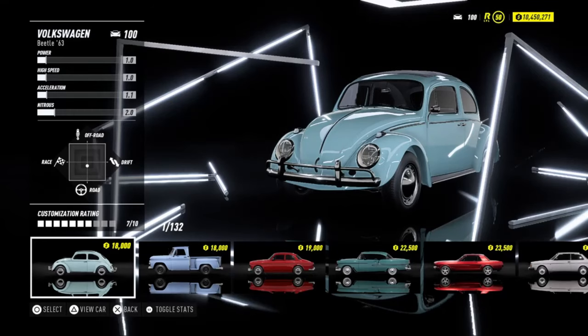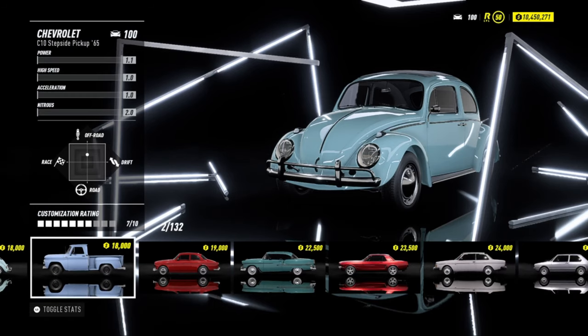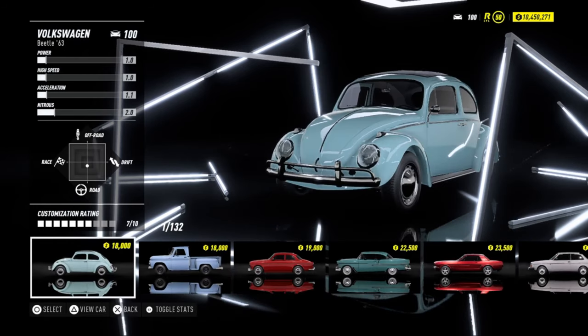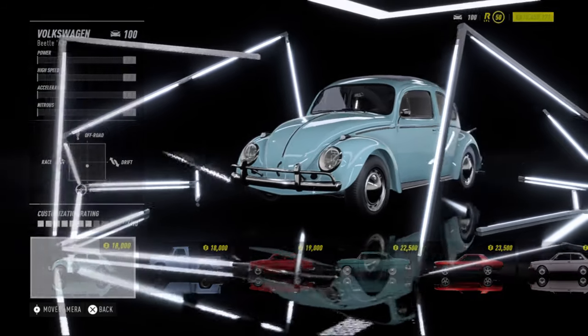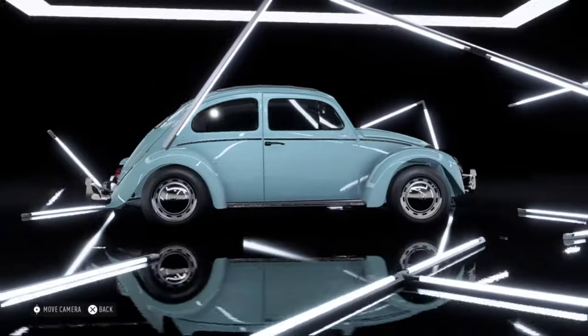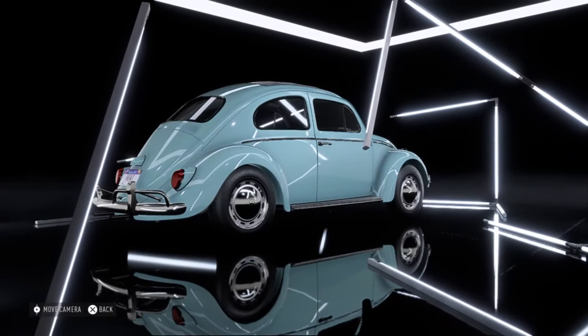It again. We gotta talk about an affordable car. Isn't the cheapest one in the game. I have two of the cheapest ones in the game. I say this is a Chevrolet C10 pickup truck here, and the iconic Volkswagen Beetle. This is a 1963 car.